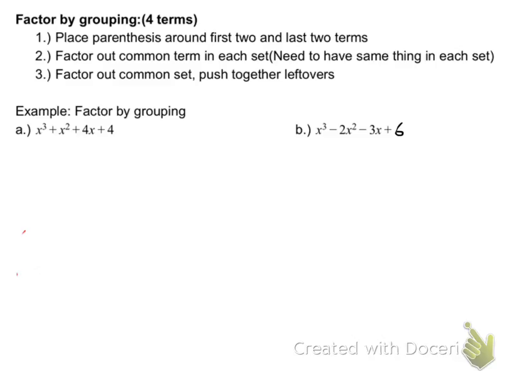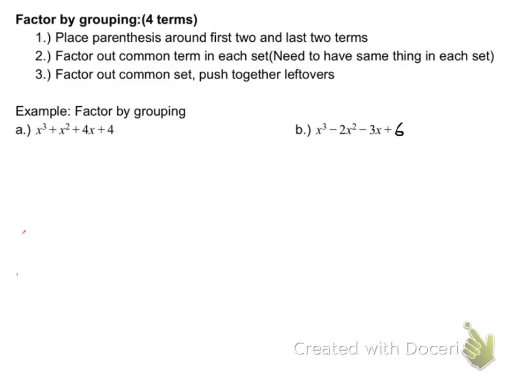So I put 3 steps to this. I want you to, number 1, place parentheses around the first 2 and last 2 terms. Add to that step that you include the sign in the second group. I'll show you guys what I mean by that. Because taking the sign with it is kind of important to figure out what it's going to be between the outside terms. Number 2, at that point you have 2 sets of parentheses. You need to factor each set so that you get the same thing remaining. And what you do with that remaining set, common set, is you factor it out, leaving you the stuff on the outside of the parentheses that you push together.